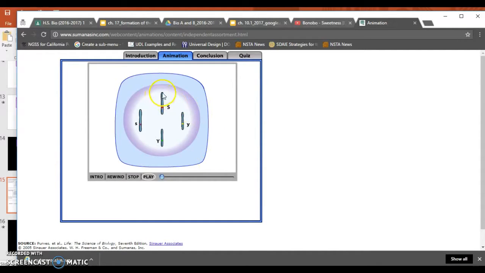We're going to follow the journey of these chromosomes, and notice the letters here. Remember, letters represent traits, genes, or versions of a gene. This would be a recessive gene, little s. It's a dominant s. So these 2 s's are 2 different versions or alleles of a particular trait, 2 different versions of a gene. You have dominant and recessive. So you got a recessive allele here, dominant version here. And then these chromosomes are carrying the Y allele. This isn't the Y chromosome. What this means is, in this simulation, they're just symbolizing Y as a type of gene or an allele. This would be a dominant allele. This would be a recessive allele.